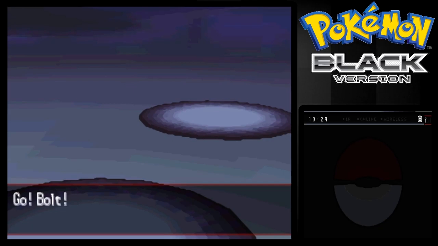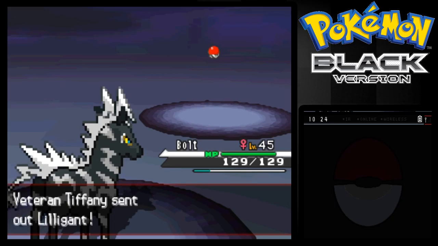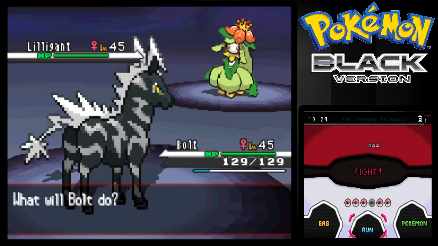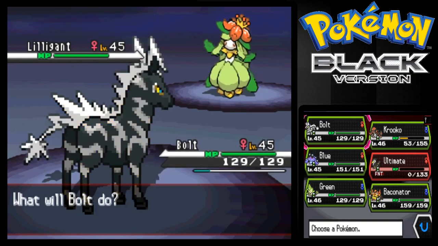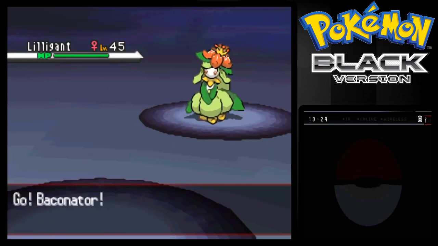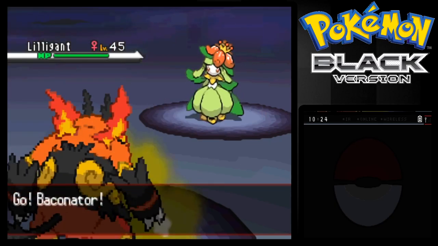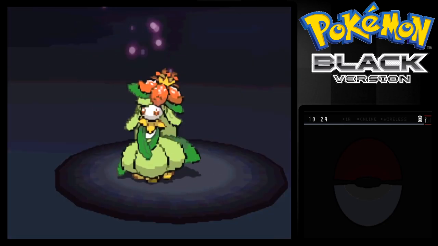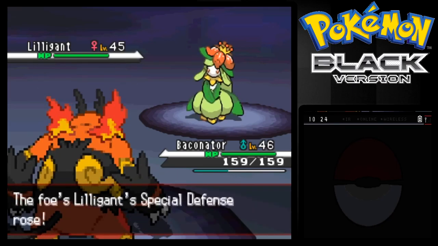I don't know what this Pokemon is, honestly. Oh, of course. Oh, yeah, it's a pretty grass type, I believe, so. Let's get a Baconator. At least this with the experience, so that's good. That's a good move, so we gotta watch out for that. Raise special attacks, plus defense and speed.